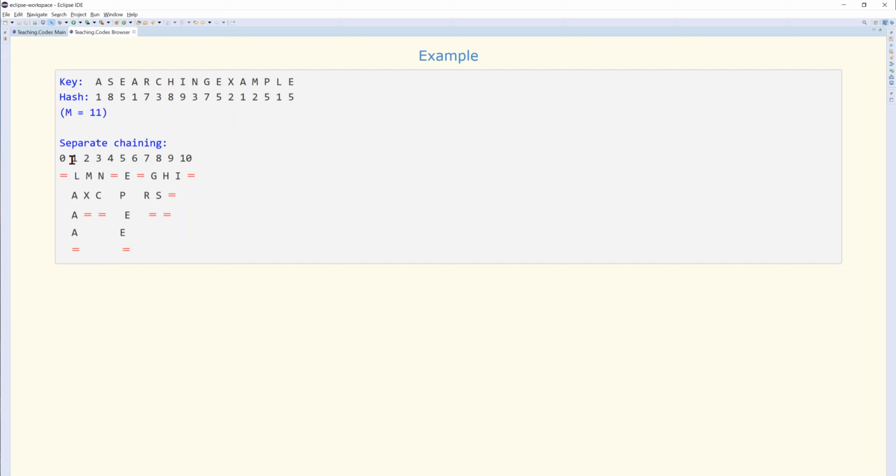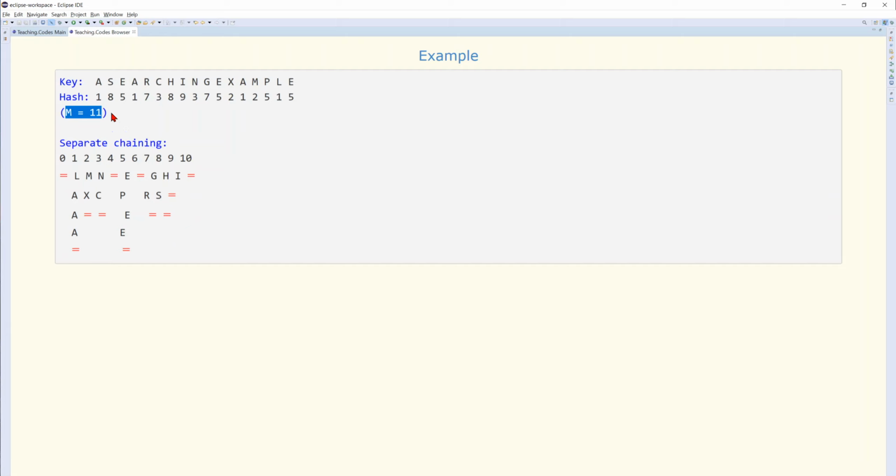Now, here you have an array of 11 values. So M is 11 for us, with index ranging from 0 to 10. When you look at it, it looks like multiple layers, but actually it's a single layer: a single array of 11 elements.